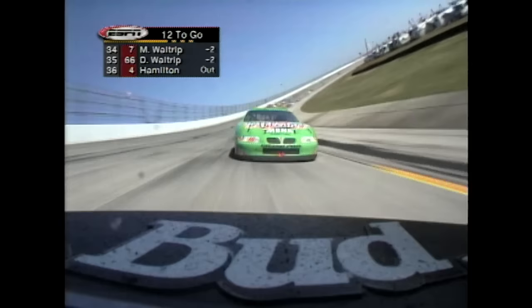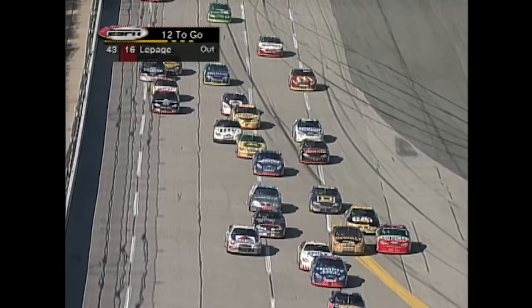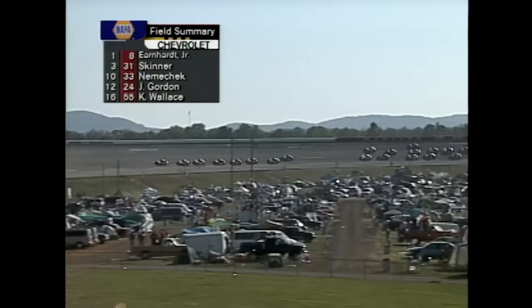Top second starting spot, and right now Bobby is running second. I think he likes his position there, as many said earlier, for a number of reasons. Oh, and Gordon goes down on the apron of the racetrack to pass Matt Kenseth, or I should say, to attempt to pass Matt Kenseth. He has not been able to pull it off yet. Put a blade on that DuPont Chevrolet. He can mow the grass next time by. He's down right near the grass on the apron of the racetrack.